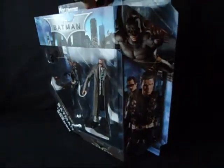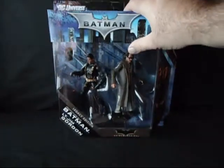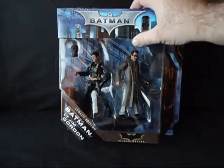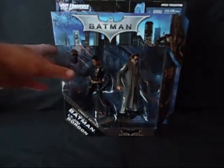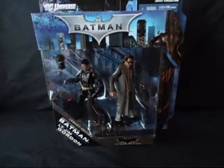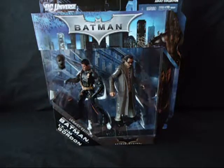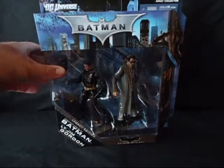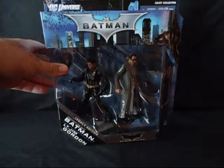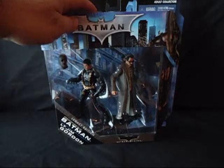I think some of you may have seen some reviews already on some of these figures, but just staring at this, I'm very, very pleased with what they've done, especially considering that we're not sure how much longer the DC Universe is going to be available in stores. Mattel is doing an online type of club thing, so we'll see how that works out. But for the time being, the DC Universe Classics, if you will, are going to continue with the whole Batman line, which I think is really great.